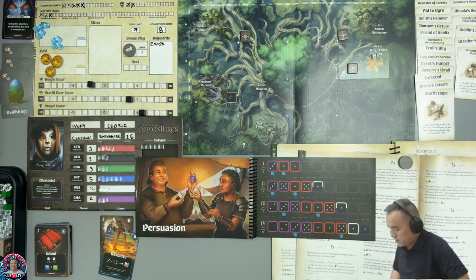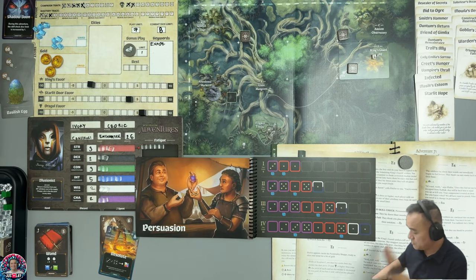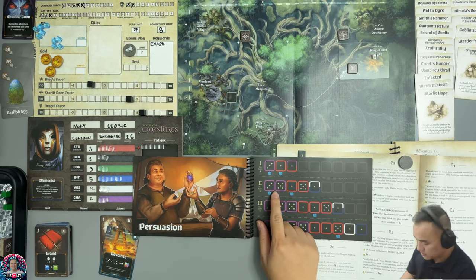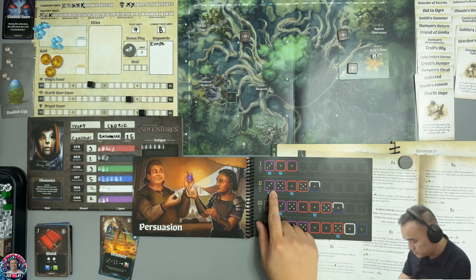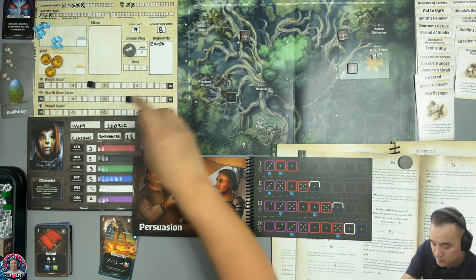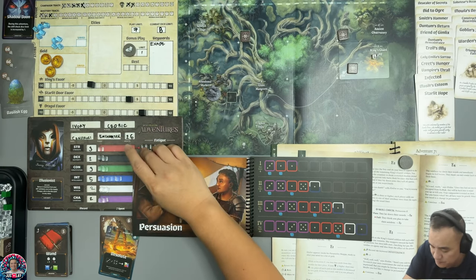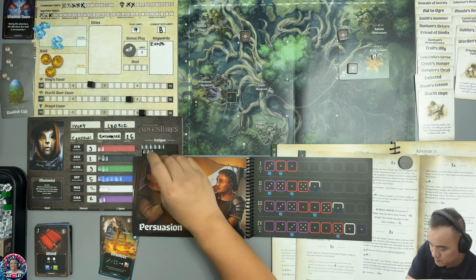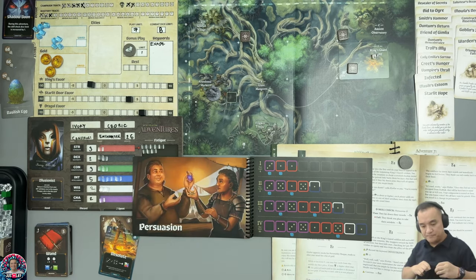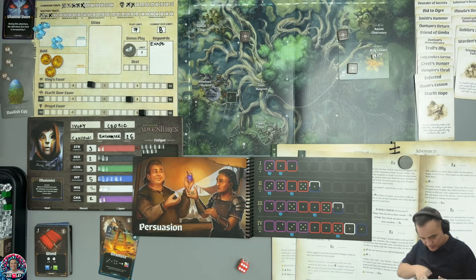Now we need to do a persuasion of 2. Yes, persuade them to lay down their swords. So now we get, what do we have? Purple and red. Can use 2 red and 1 purple, I guess. Two reds and 1 purple.